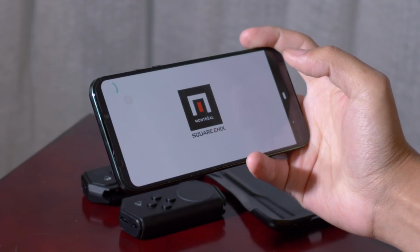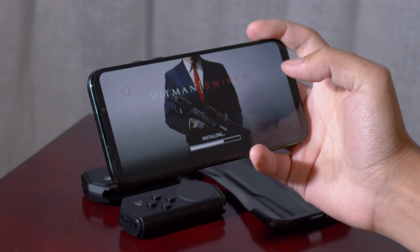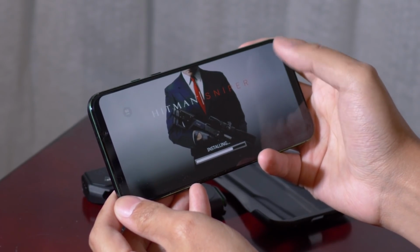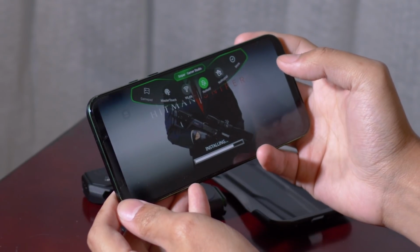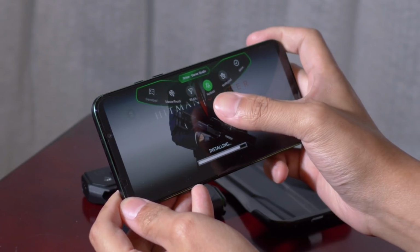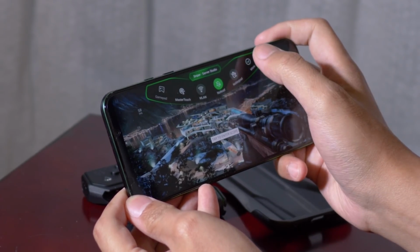Let's do Hitman Sniper. So while we're bringing up Hitman Sniper, I've actually never played this game before. I've been wanting to try it out. If I were to swipe down, you probably saw earlier the game dock. I'm just going to bring that up real quick. So Sniper, Gamer Studio, all of the different options that are available. I have no notifications on, so I'm not going to get interrupted at all.